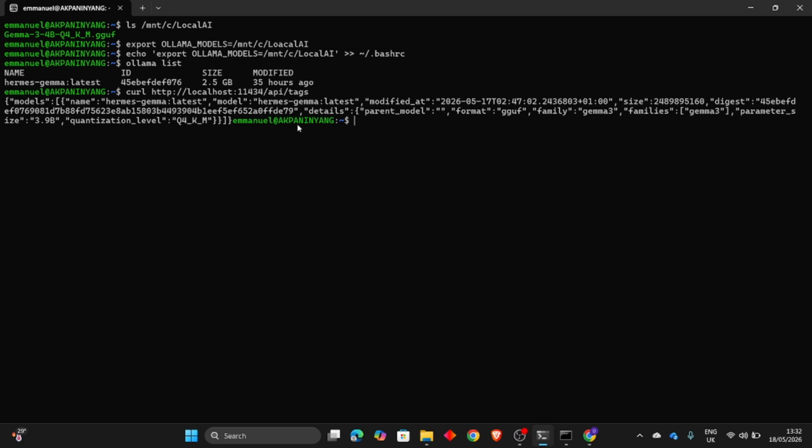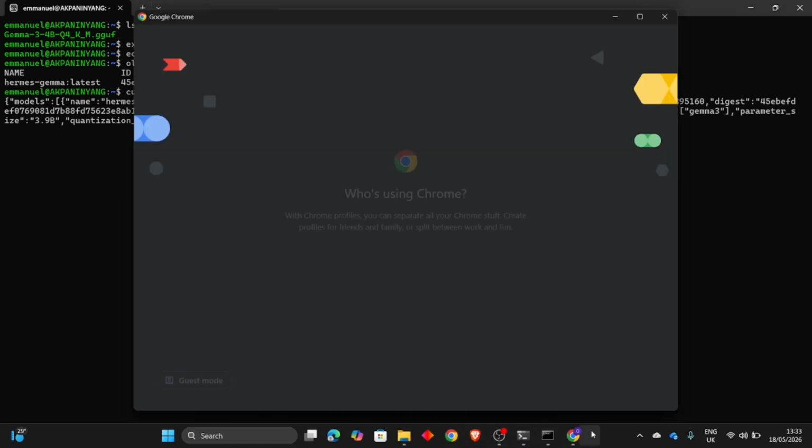To install Hermes, the command is curl. You also want to verify every command you're typing.